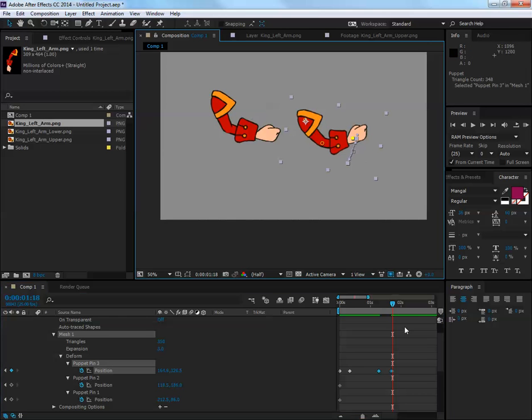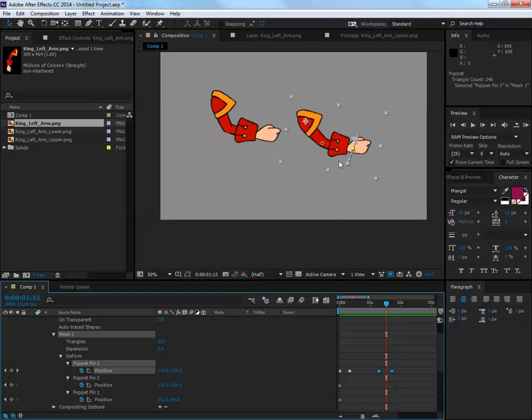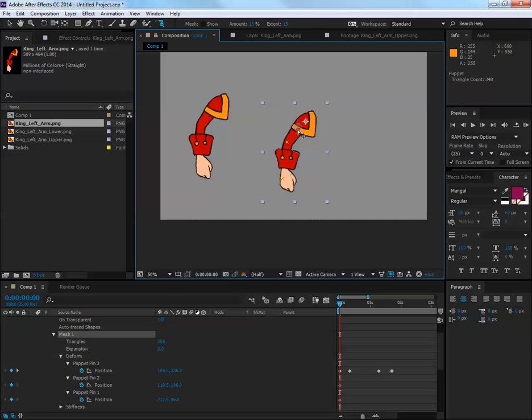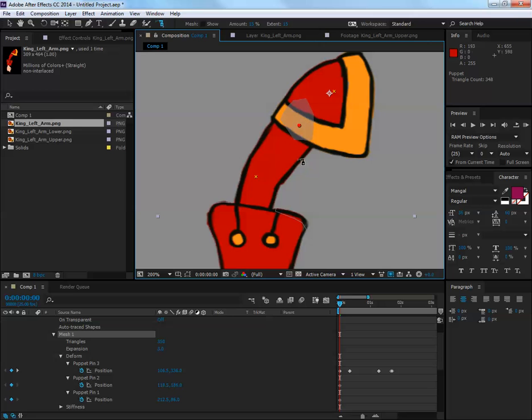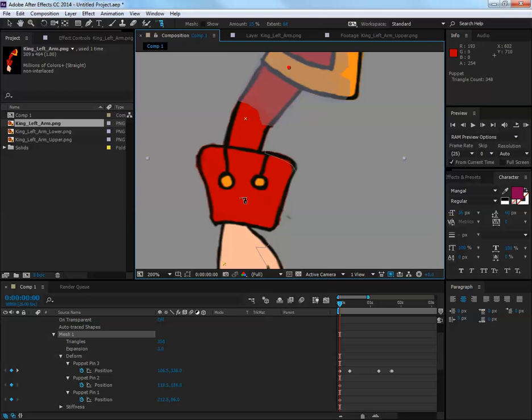And I can also make things a little bit more rigid as well, because it's quite bendy there. So if I want to make this upper arm a little bit more rigid, I can just click on the puppet starch tool, not the puppet tool, and click on it there, and you'll see that it creates this grey patch in there. I can increase the extent of this pin here, and what that does is it fixes the shape there, so it'll keep this rigid.